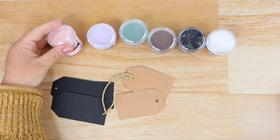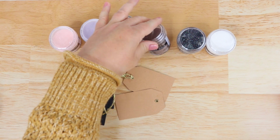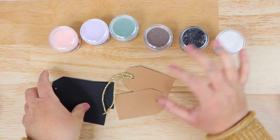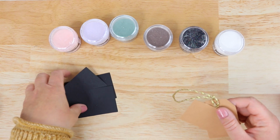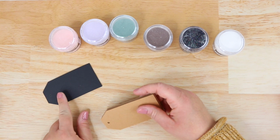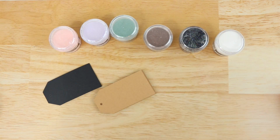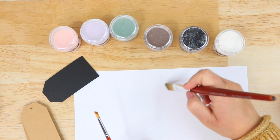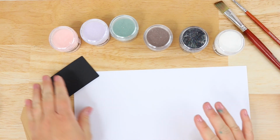So the colors that I have are blush pearl, lilac pearl, sage, rose gold, black sparkle, and white embossing powder. This black sparkle is really fun to do on a black paper. And so I will show you some examples of these so that you can get a feel for what those colors are. And then I also have these two different colors of gift tags. I have black and craft paper, and then I also have some white paper here to show you as well. And then optional, but sometimes nice to have on hand, are paintbrushes so that you can dust away the excess after you have poured your embossing powder, because this fine little powder can get all over.